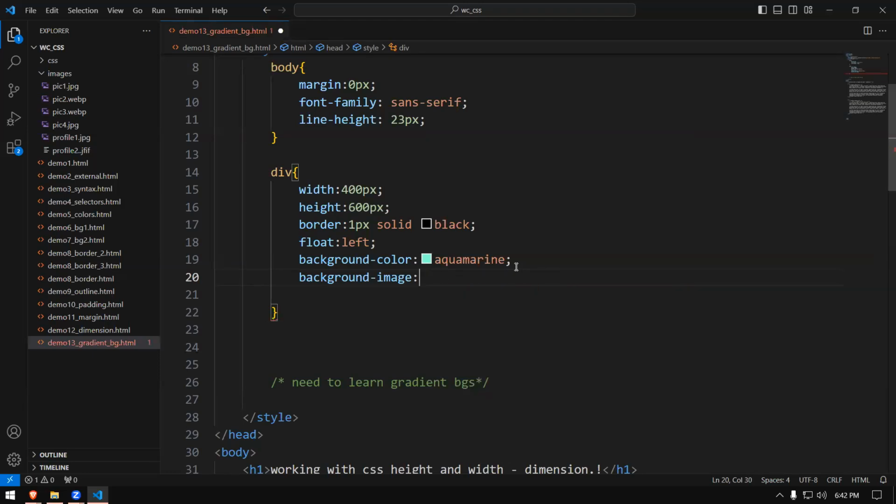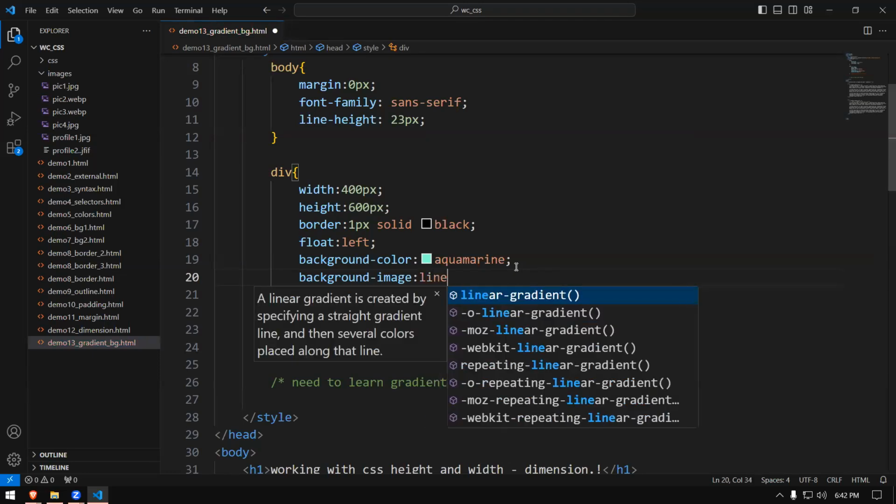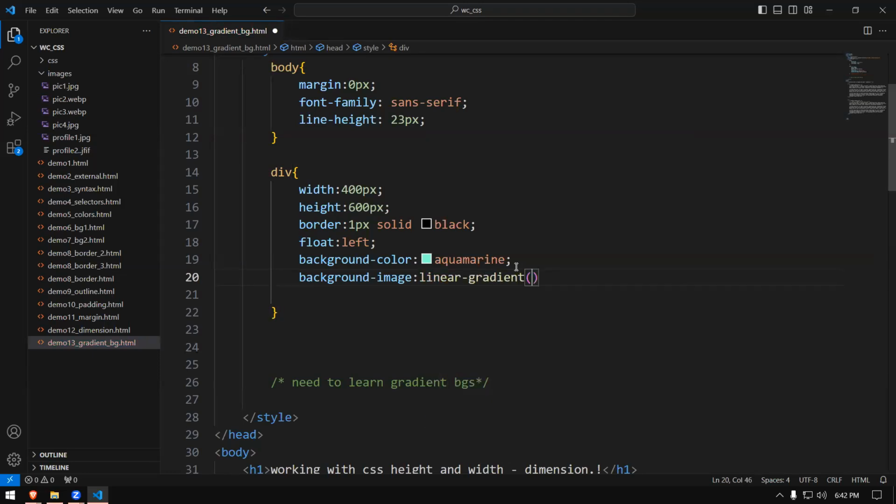Let's see first of all linear gradient. Linear gradient in the sense from one side to another side. Here you can give some parameters. First of all, you can give the degree, the angle in which it should be. You can type 0 degree, for example.